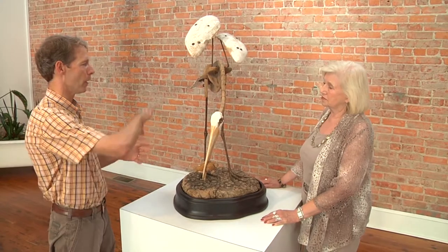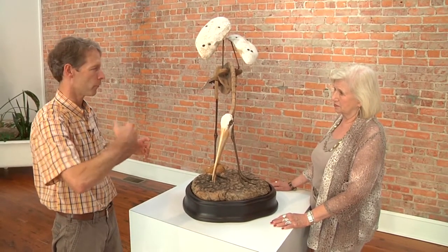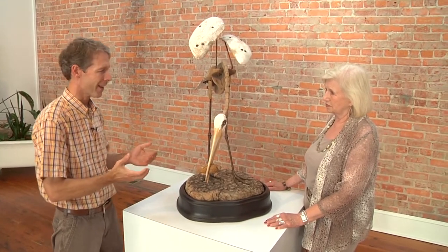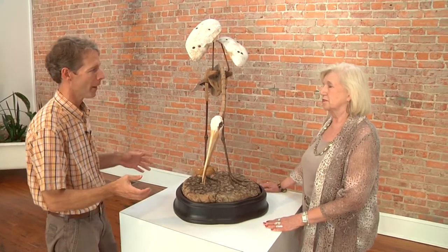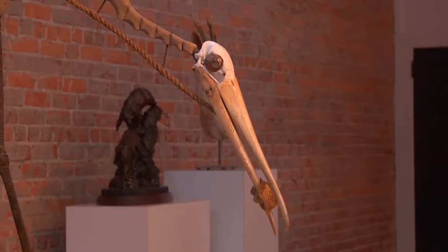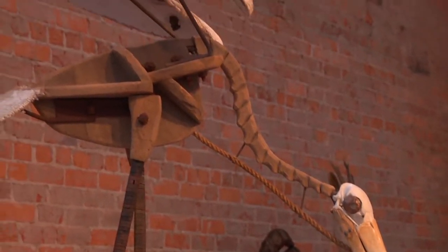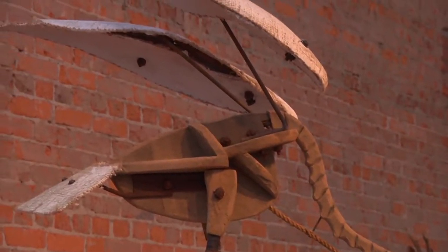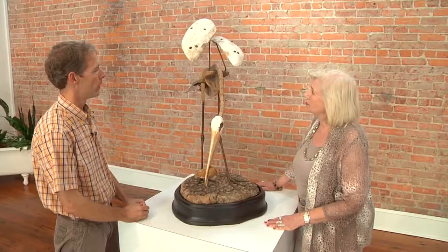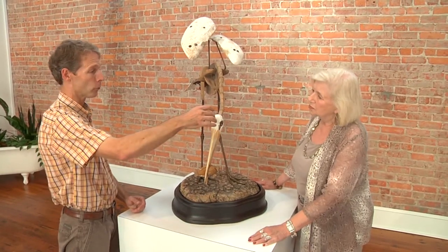They would build these elaborate armatures and then put the skin over it and stuff straw and rags and all these things in there. Usually the result of the taxidermy was pretty horrible. The stuff looked bad, but I was always intrigued by the armatures, the structure that would hold this thing up. So a few years ago, I started thinking, how can I take that idea and create something different with it? So I took this armature idea, and this is an actual skull.